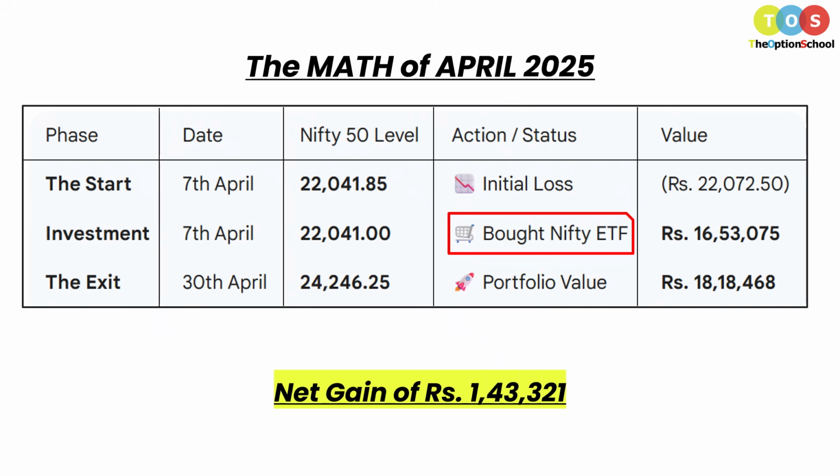There was a huge recovery, but the problem is you cannot sit in a derivative position in falling markets. But sitting in Nifty ETF is still possible. There can be another question: can you buy a future instead of Nifty BeES? This can also be done, but again, future is also a leverage product, an FNO product, and we are talking about accumulating assets at a deep discount. So Nifty ETF definitely makes more sense.